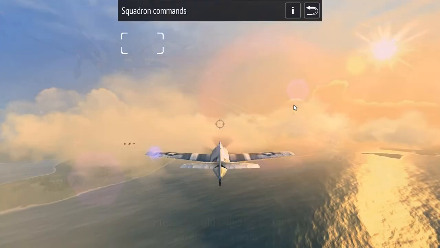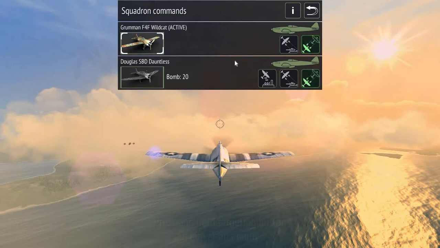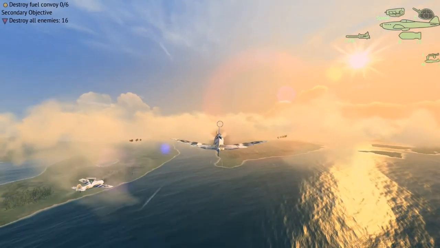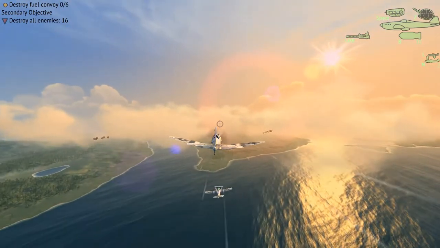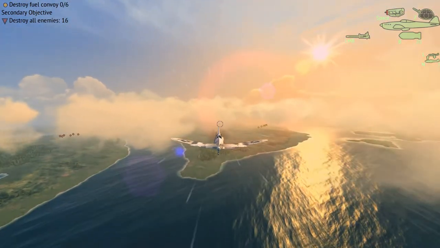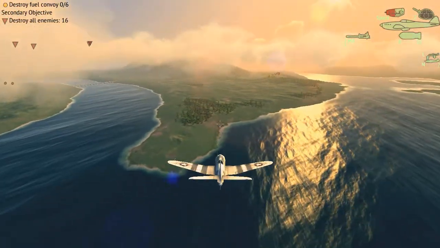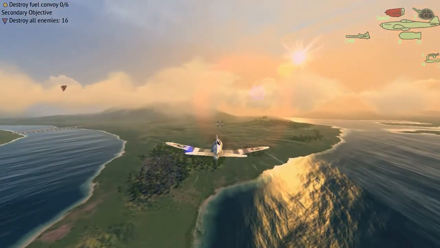Now, convoys, they just generally go along a road, and other than that, they don't do much. They just sort of go along a road, and they stop at the end of the mission, at the edge of the mission area. They usually have AA batteries, you know, little AA vehicles that can shoot at you from way down there. And that's very annoying.